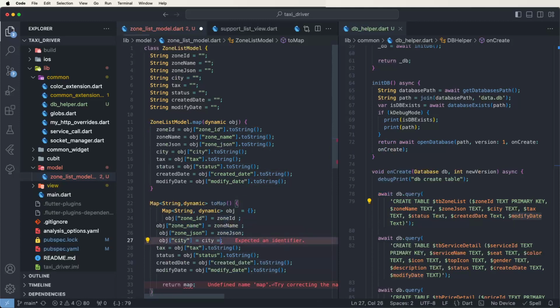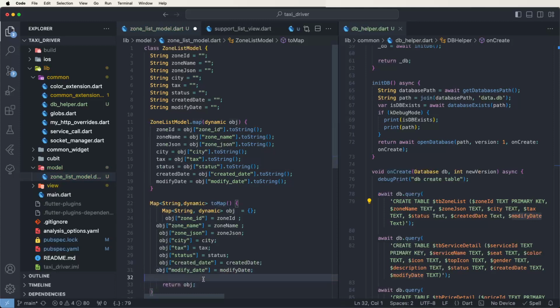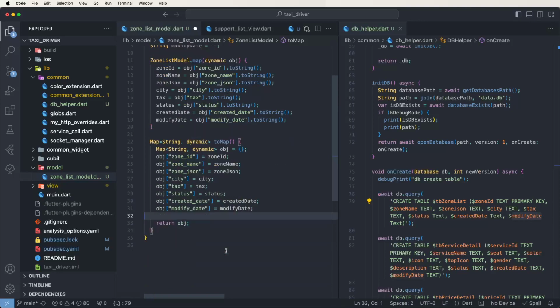Like this one by one need to convert inside the whole models. And returns here these objects are returning. Like this need to create here for this data.